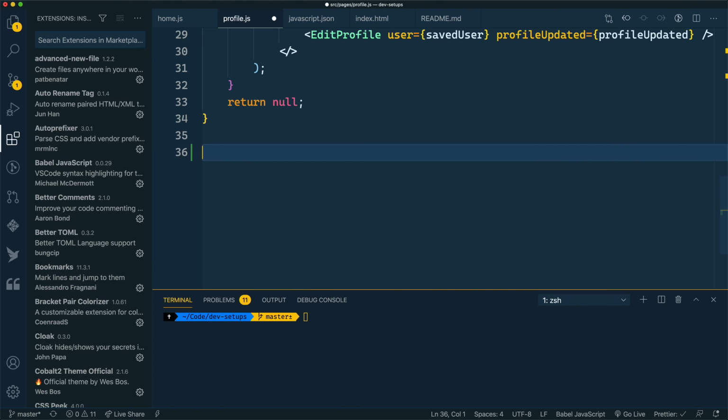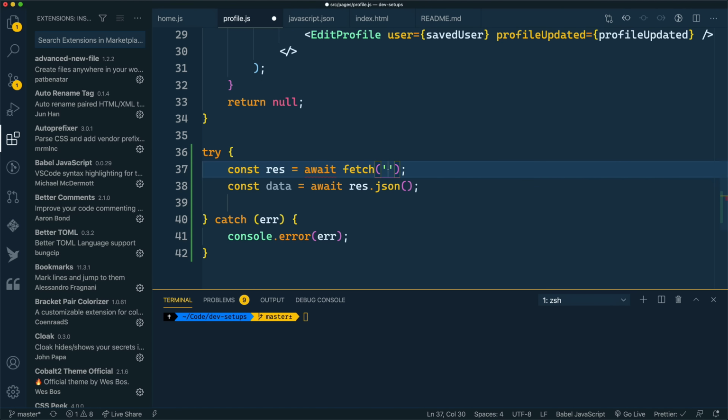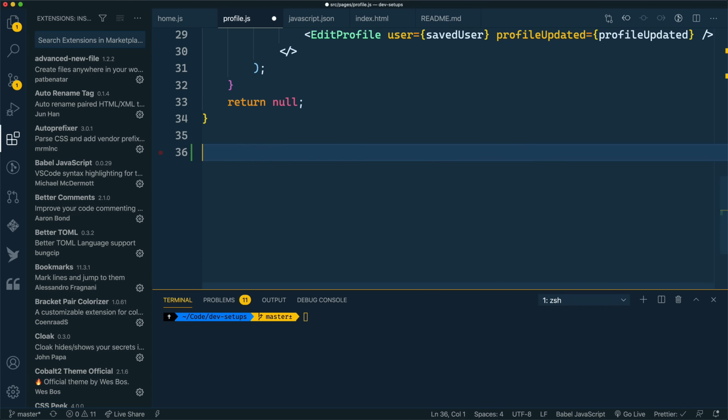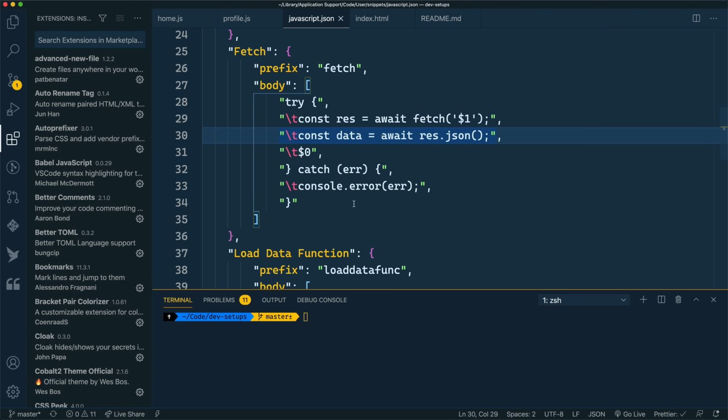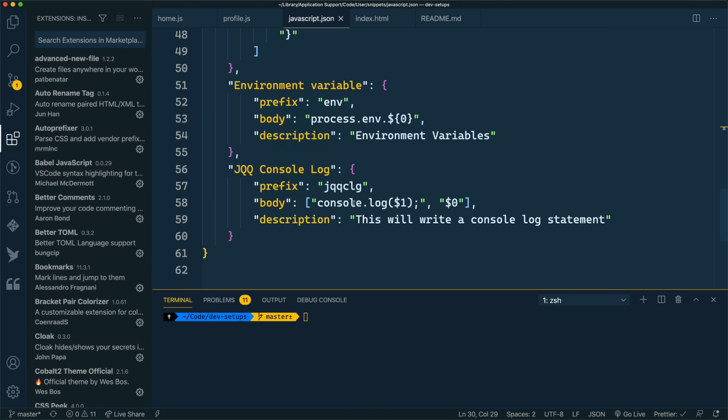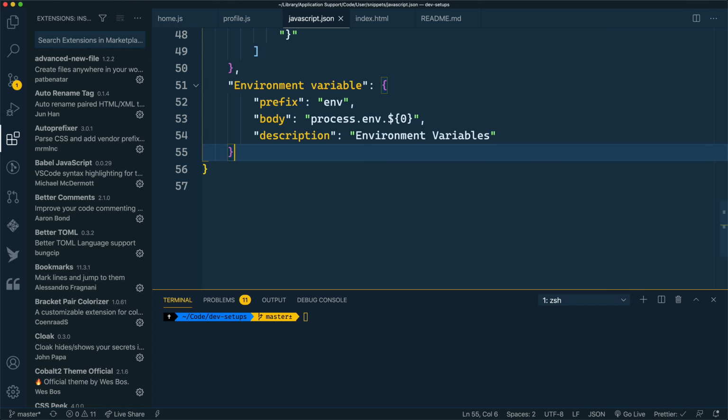So if I run this snippet, it goes ahead and writes all of that code for me. I can tell it I want to get the data from coolapi.com, and then tab, and now I've got all of that stuff taken care of. Now I can just go ahead and handle the response. So I would say snippets are one of the most powerful features inside of VS Code. Anytime you see yourself writing a bunch of code over and over again, and a lot of it doesn't change, you might think about how to define snippets inside of your snippets JSON file so that you can save yourself some time and effort later on.